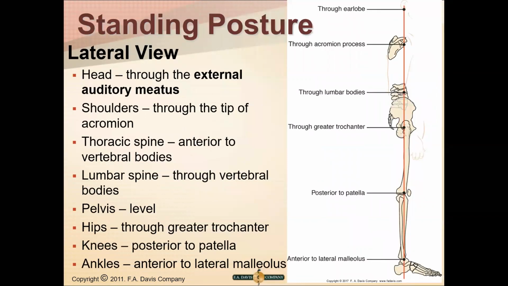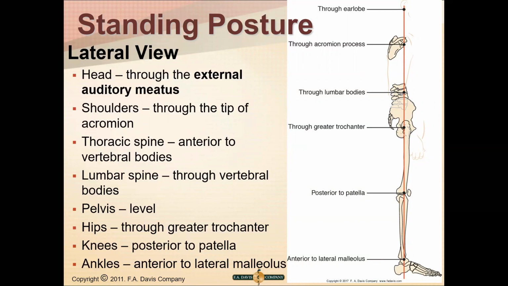So standing posture. When we look at standing posture laterally, so looking at the person from the side, if we put a plumb line, a plumb line is nothing more than a line that will pass through points of the body so we can actually see. You can almost think of the vertical gravity line as a plumb line. That plumb line should pass in the head through the external auditory meatus, right through the middle of that ear.